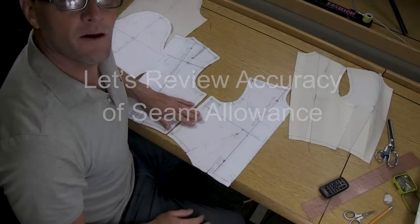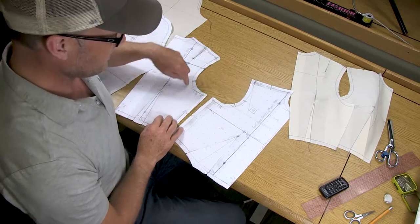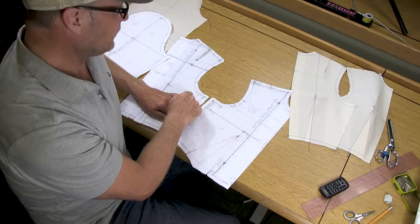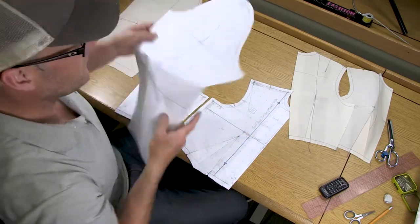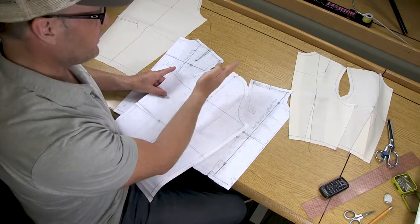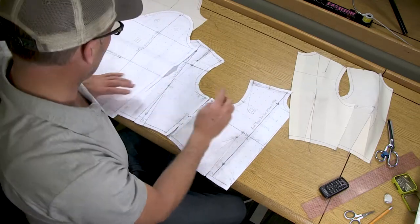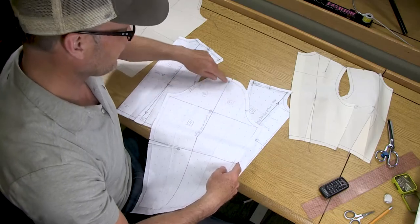Now you remember that we spent a lot of time measuring the armholes here and here. We wanted to make sure that the back armhole was half of an inch longer than the front, and we balanced them out. Then we drafted the sleeve. The sleeve armhole we had to make sure was balanced and matches back to this armhole here. And everything about that was dependent on your pencil line.